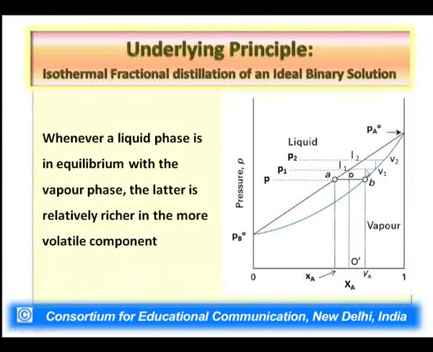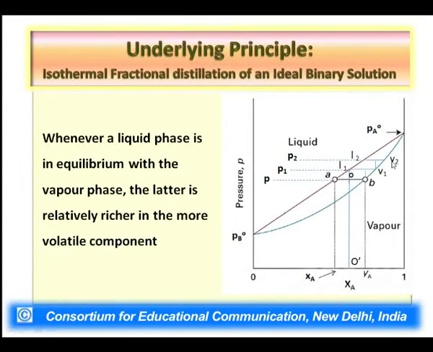Again the pressure is decreased, and this liquid now reaches this point where the pointer is pointing. At this point we have liquid L1 in equilibrium with vapor V1, and this vapor V1 again is collected, compressed, and the pressure is decreased again. Then again liquid and vapor come in equilibrium, L2 and V2. If you note it very carefully, by collecting these vapors and liquids separately, we are carrying out separation of the two components. In the vapor phase, component 1 is richer, and in the liquid phase component 2 is richer, because component 2 or component B is less volatile and component 1 or component A is more volatile.